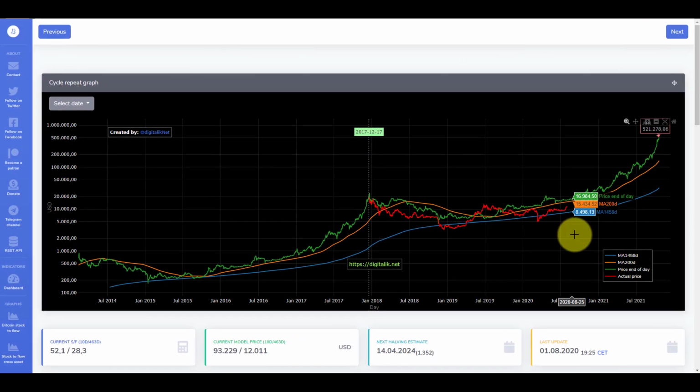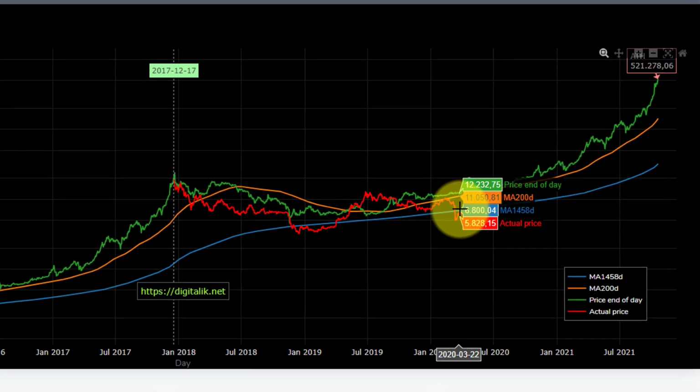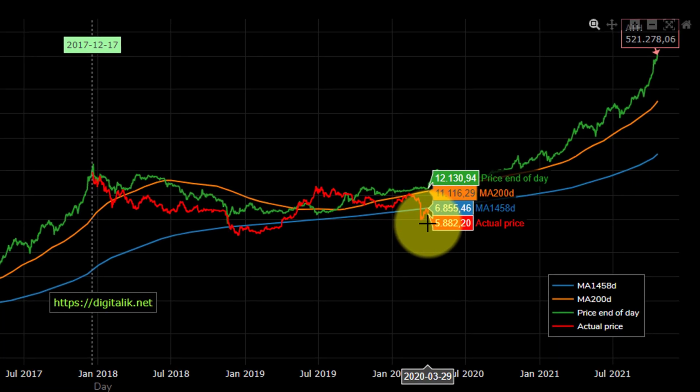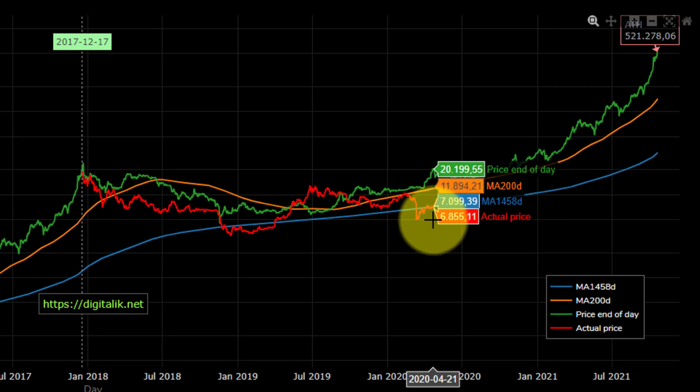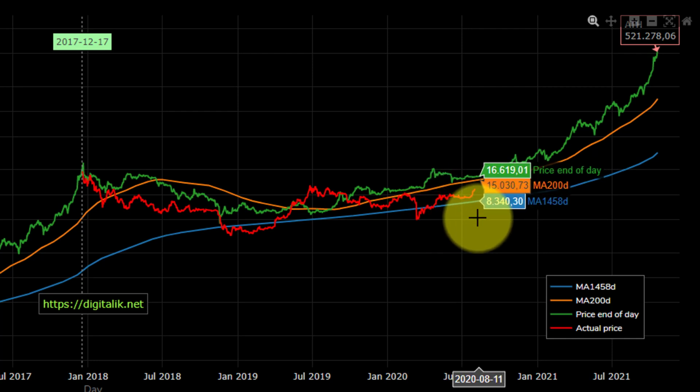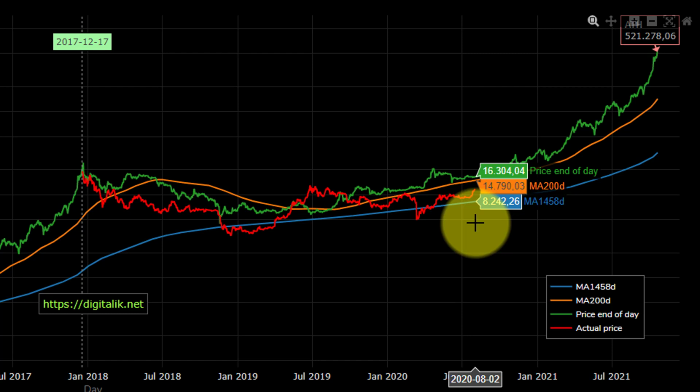Now, we already were supposed to have gotten to our all-time highs in April. Why we didn't, I'm going to blame COVID and the global liquidity crunch that happened in February into March and crashed everything. And now we're out of that. So this 20,000, I think we actually were going to test all-time highs into halving. I think that's what was shaping up. Obviously, COVID had different plans. Central banks of the world have basically poured money, printed fiat to overcome that issue. That's just fuel for Bitcoin. Bitcoin loves fiat, eats it up.